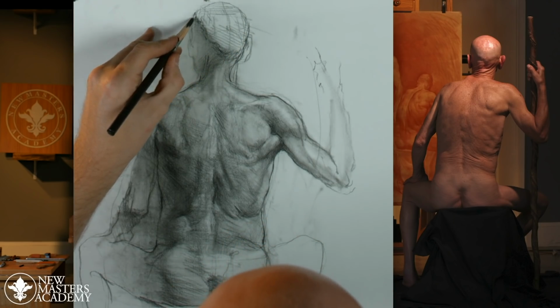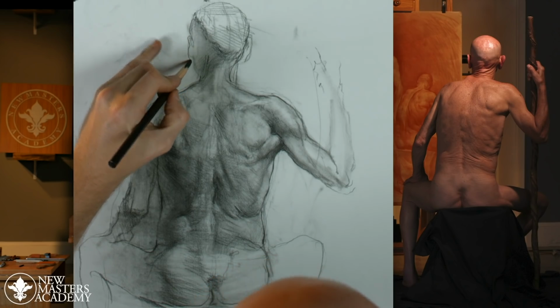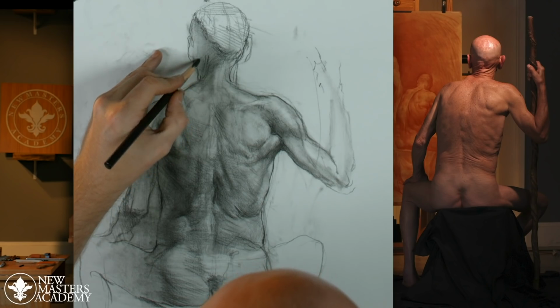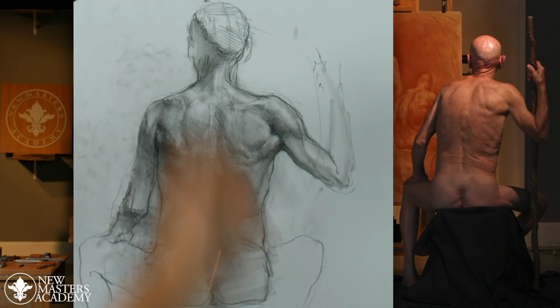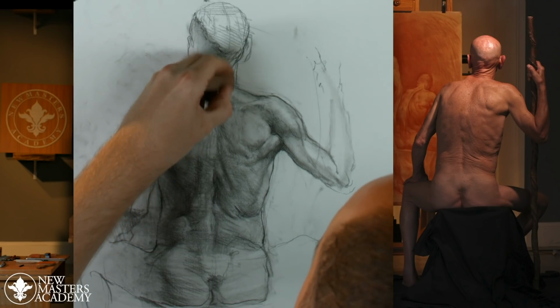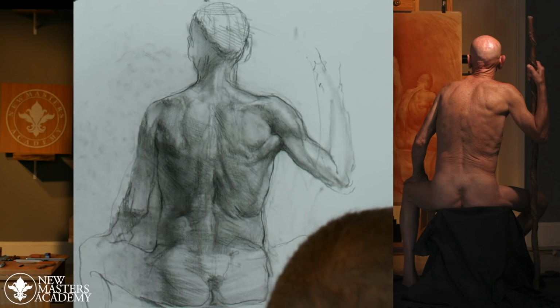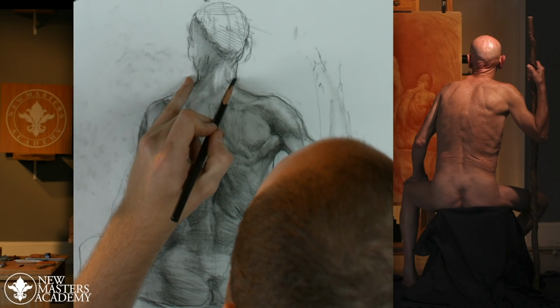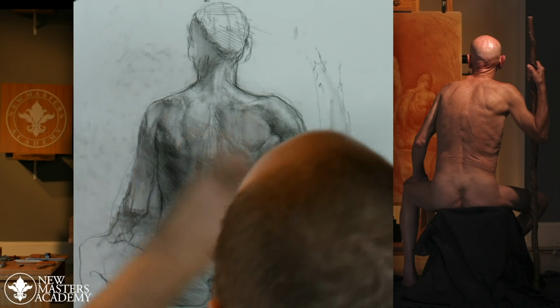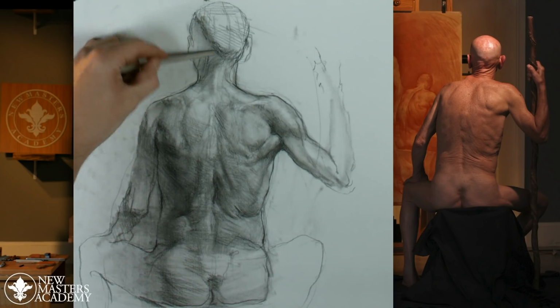Because otherwise it becomes a nude portrait as opposed to a nude. It's sort of a shift of emphasis, if you know what I'm saying. So just kind of remove that shadow on the head a little bit, make it a little bit lighter to keep the relationships correct right now. I know I might go back in and change it though, because I do plan on adding some more of those halftones on the head, so as to not leave it totally a schematic. I'm okay with it being simpler, but not that much.